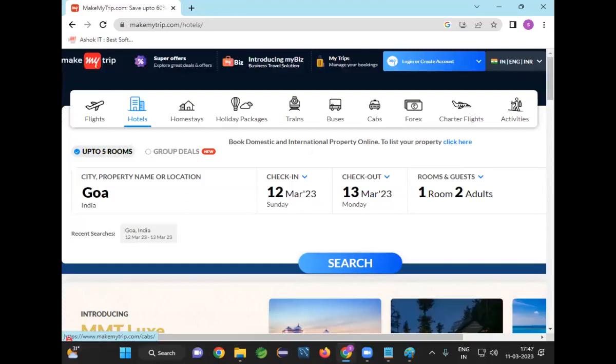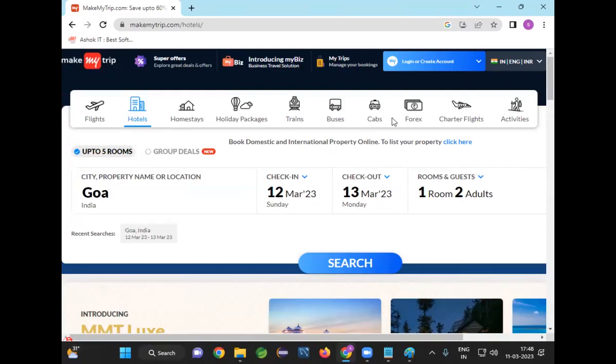There is some code change in the trains project. Do I need to compile flights to hotels projects? I am making the code change in the trains project. Do I need to touch flights, hotels, homestays, holiday packages? No. Here, whatever the functionalities you are seeing in Make My Trip, that Make My Trip functionality is developed as microservices. Why are they going for microservices?